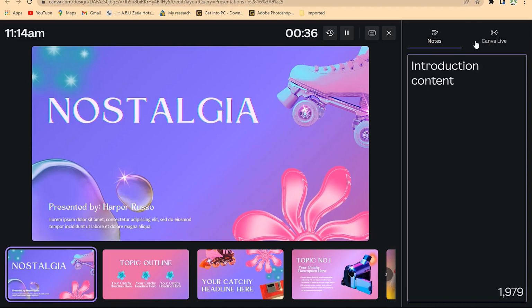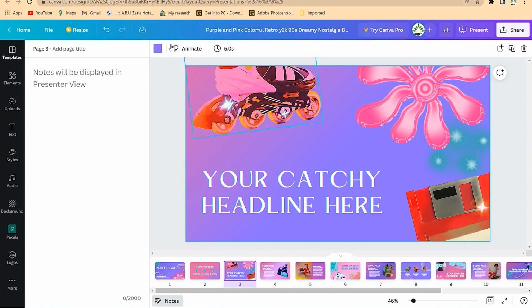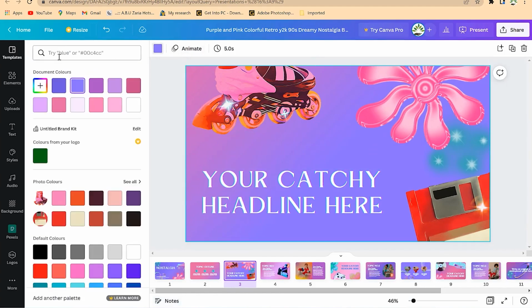And you can go to Canva Live also and present. You can exit the presentation and come back and continue with your editing. You can see the design or the slides are just a bunch of elements. You can easily select any and edit accordingly. And you have the option over here to play around with the coloration, change it to any color to suit your brand and coloration and anything.